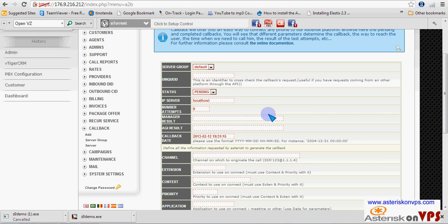This is very useful, especially in areas where you don't have internet connection, or areas where people do not use smartphones. They just use normal phones, or the smartphones that they are using are not compatible with any of the SIP software available. So it will come in handy in that a customer will just need to call the server. You will not be charged for that call, because the server will just disconnect him and then call him back, and then connect him to the destination.